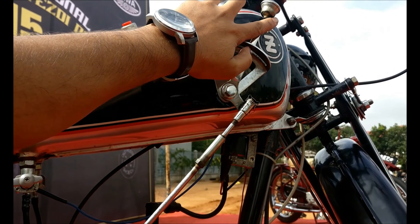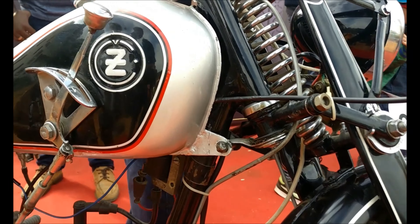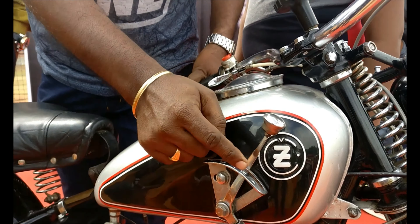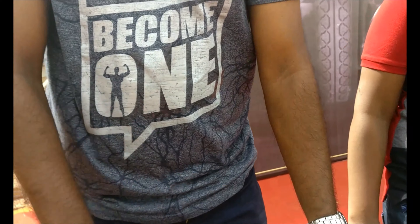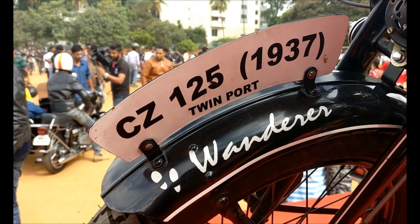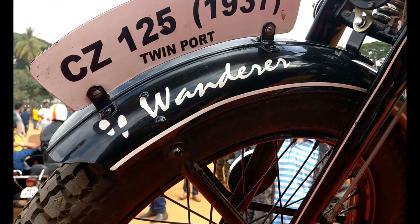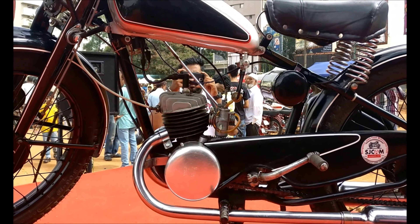Interesting thing I found — have you seen a Yazdi with a hand gear? This is a hand gear system. This is 125cc, twin port, single cylinder, twin exhaust, and the specialty is this gear lever is a hand shift. It's a very rare bike. What's the year of manufacture? It's actually 1937 — twin port CZ 125, 1937. That's insane! So here I introduce the oldest bike: this is a 1937 CZ, and my hunt for the oldest bike ends here. Look at this beauty!